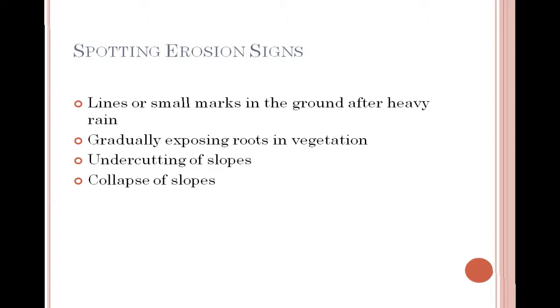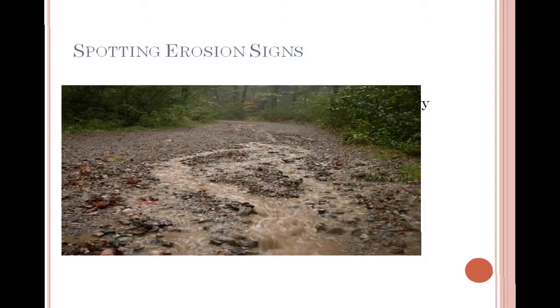Undercutting of slopes and collapsing of slopes. Those are pretty obvious. If you see a slope or ground and it's got a C cut out of it, then it's kind of a recipe for disaster. Don't build a house on the top of the hill. So this is an example of what I was talking about with the gravel road. You can see the water rushes down through it, and this is pretty much a good example too of green space. If this was all forested or had grass, the chances are you probably would see it running through, but it wouldn't be going as fast and there wouldn't be as much water.